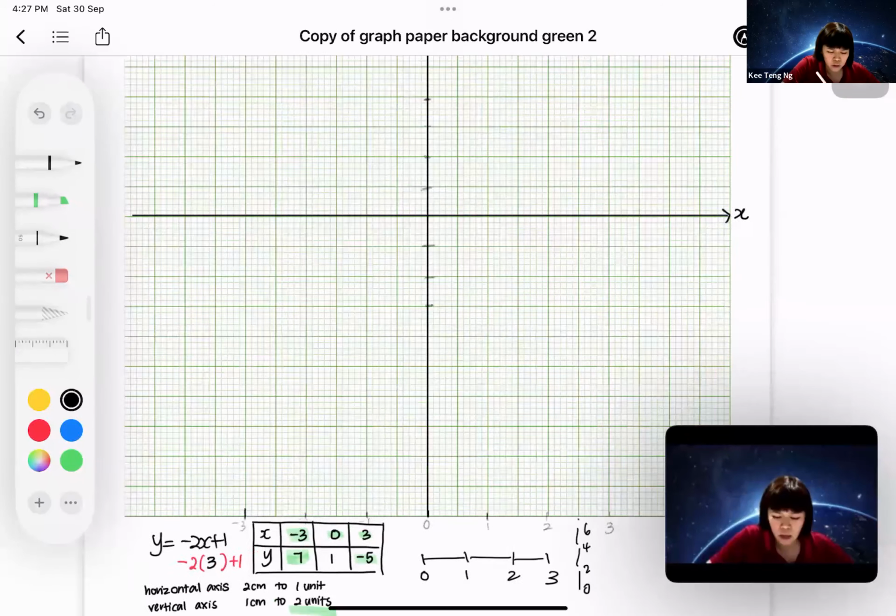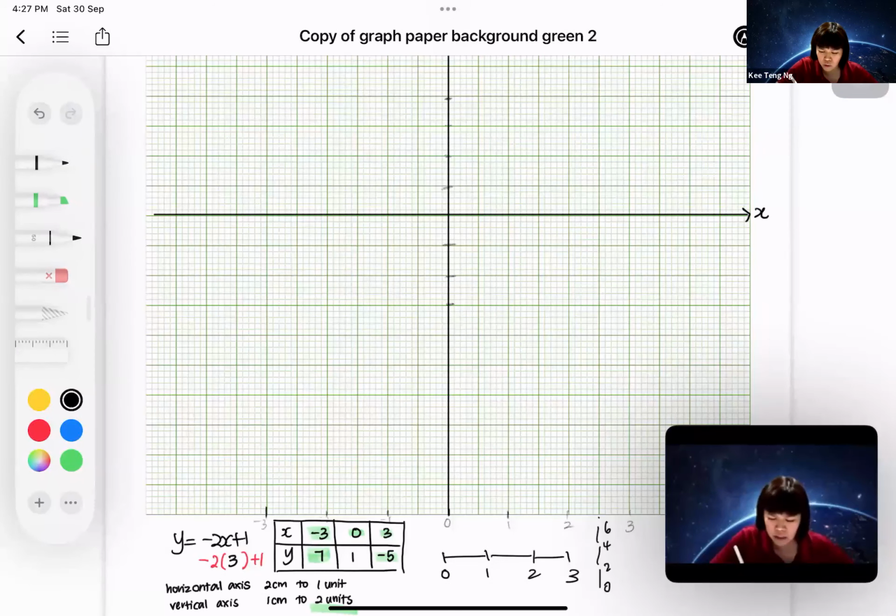So now I'm going to transfer back. Just now this is 0. Now here, this one is 1. This is 2. This is 3. And this one will be -1, -2, -3. Then this is 0.